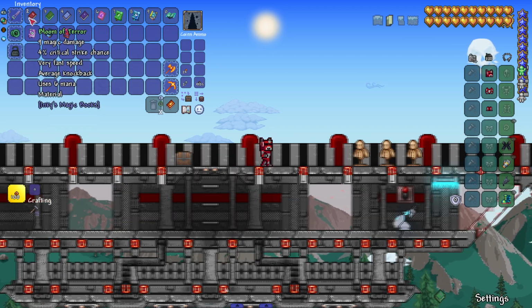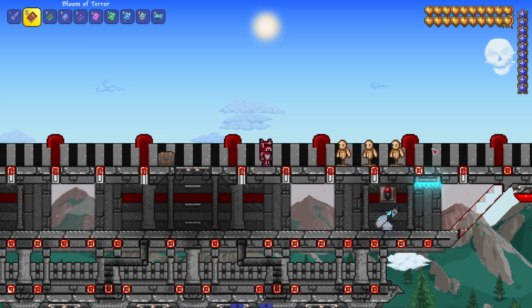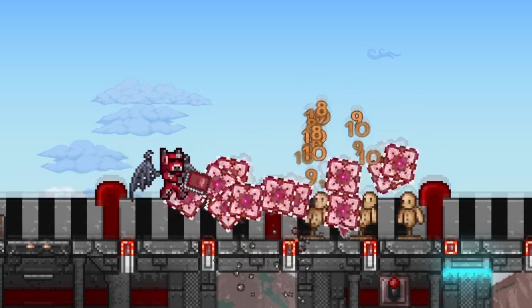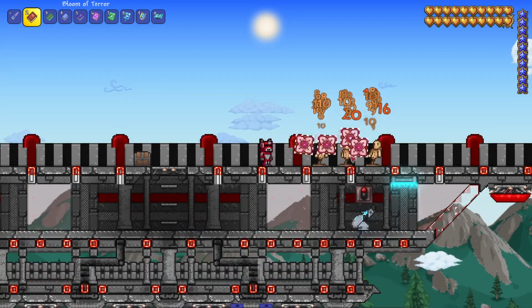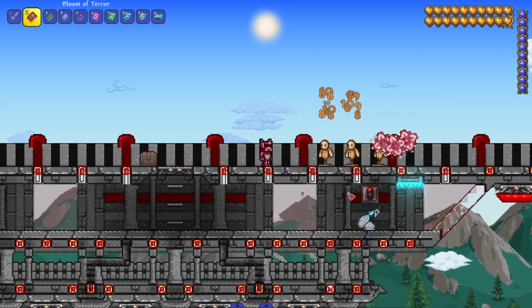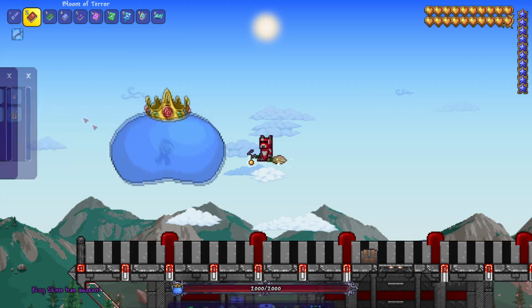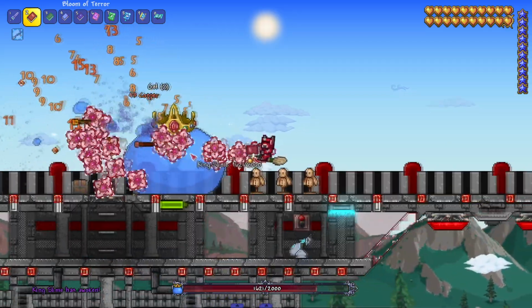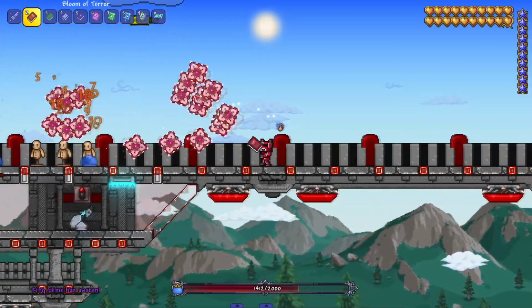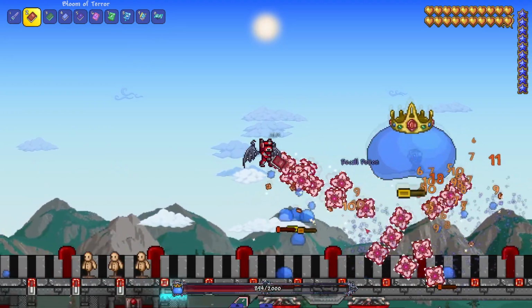Let's get to it. We got Bloom of Terror. What does this thing do? What can Bloom of Terror do? Okay, we got the bloom. It's a lot of flowers. I can see it being pretty terrifying getting hit by like 13 flowers. Imagine getting hit by a flower that just does damage. But let's bring in something like the King Slime and let us see the Bloom of Terror. This already is pretty unique. Visually, I'm gonna be honest with you though, I hate the noise it makes.